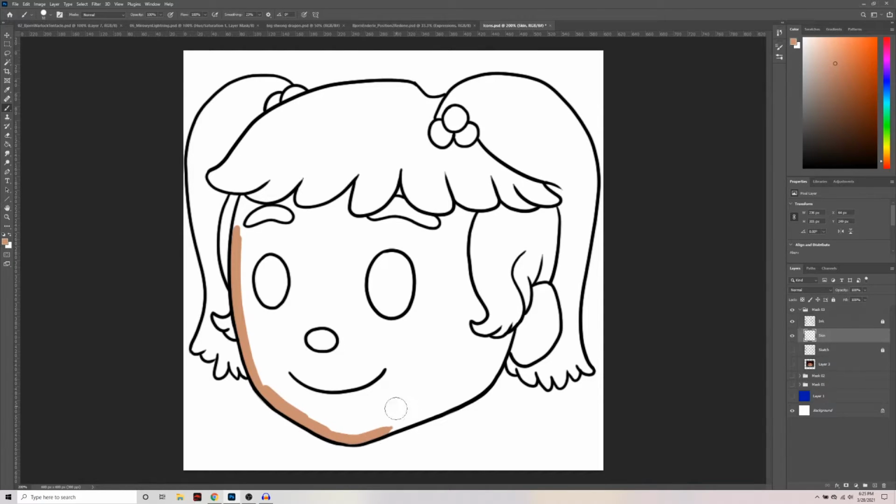One thing that people will commonly wonder is why you can't just use the paint bucket. And I'll show you and explain after I finish the outline here. You want to make sure you draw all the way to the black lines. Now we're going to take our paint bucket tool.